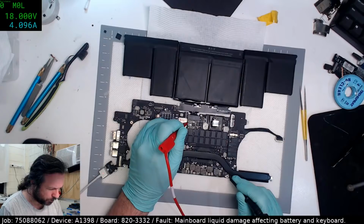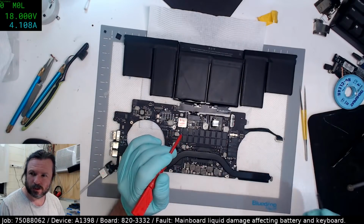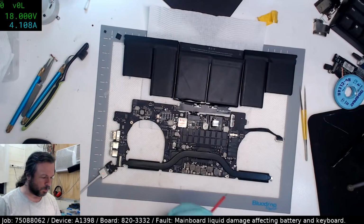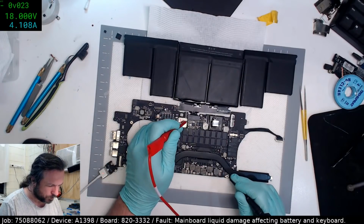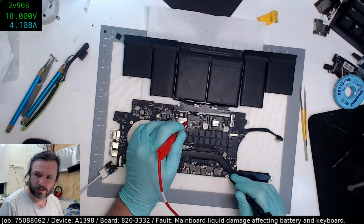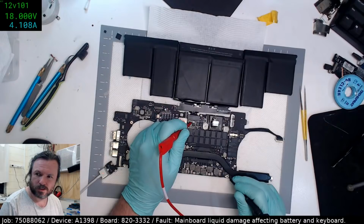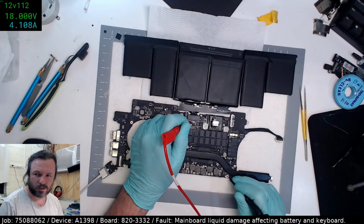Now, let's watch me completely botch it up by using the ohms mode on the board when I wanted volts. Bravo. Yep. Okay, let's have a look at this. Okay, so 12.1 and going up.